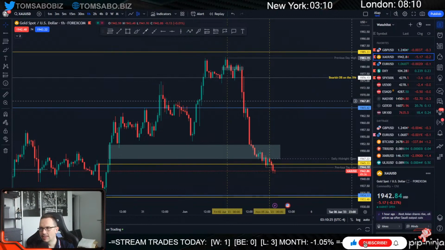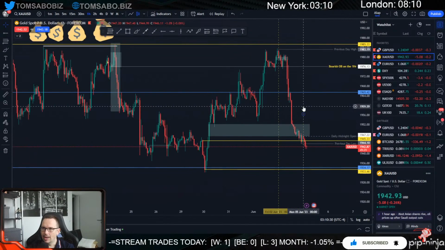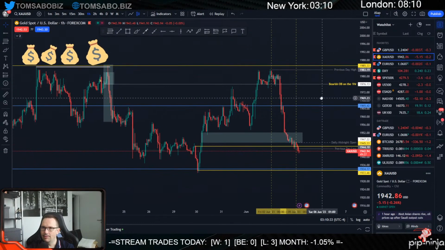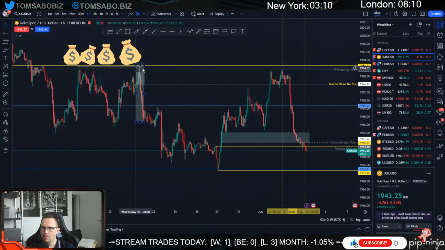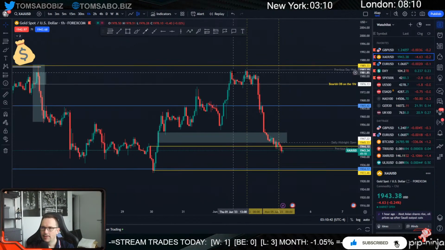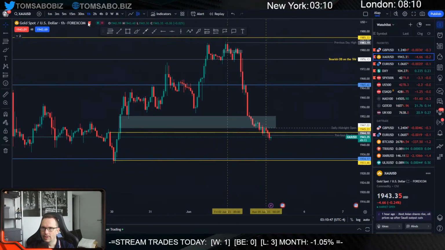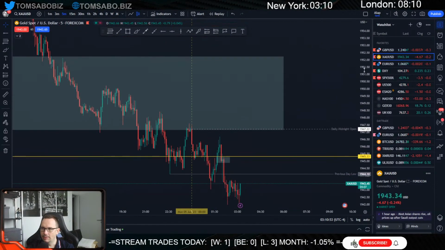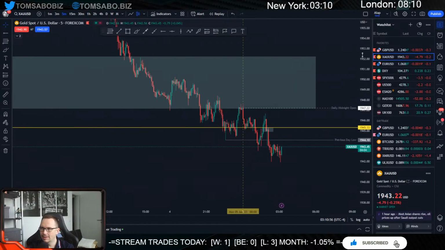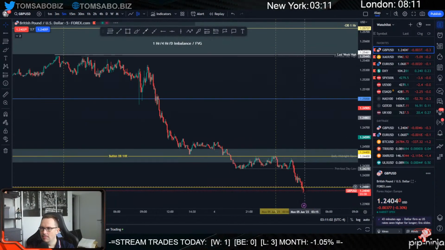But so far, I'm looking at the same scenario on gold. This is gold right now. I do think that the 1985 level holds a lot of liquidity up there, especially if we measure these 1, 2, 3 relative equal highs there. We have a swing high over there on the 1 hour. I am looking for a nice long entry. I would be much happier if I get this entry on the 5 minute. I don't want to go down to the 1 minute right now, especially after these losses. And the same goes for pound as well, almost the same.